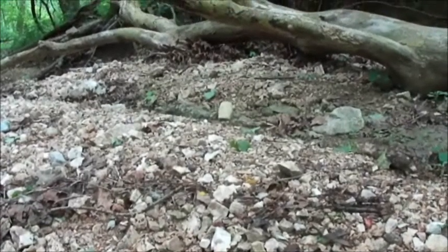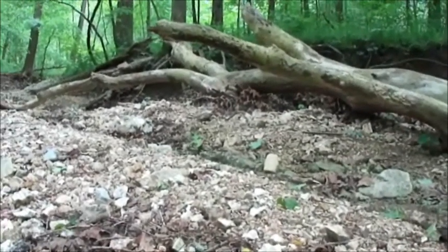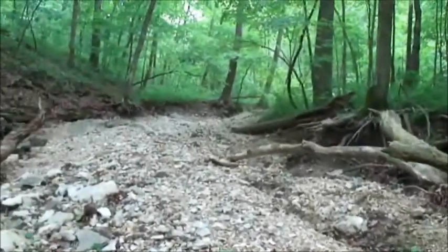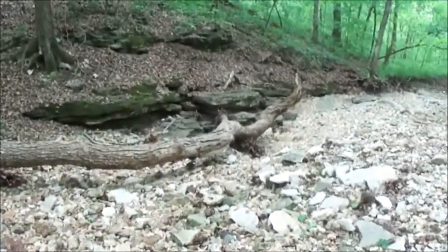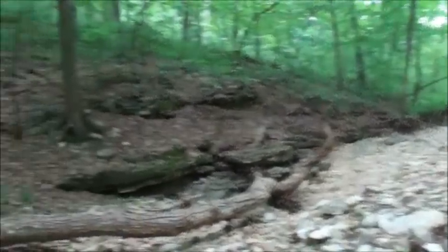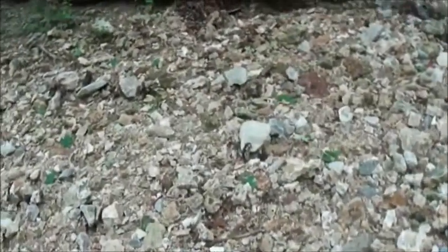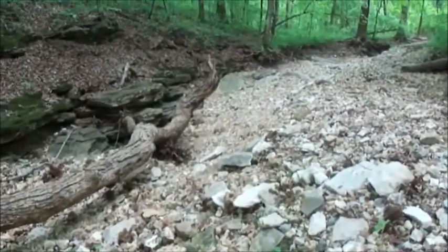My wife had a wedding this morning, and I stayed home with the boys, and she come back and said that I didn't have to go with her to run the kids to their grandma and grandpa. I said, cool, so I might get a rock hunt in. She told me go for it. I gotta hand it to her, she's the best. I ever mentioned how much I love my wife. She gives me no headaches, lets me do what I want. No qualms or quibbles about it. She's just a good sport. And I love her to death. She's a good woman. Okay, enough of the mushy stuff.